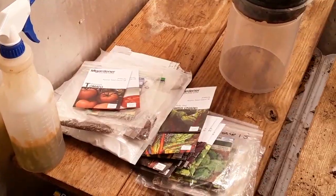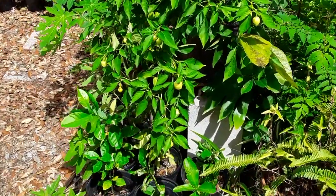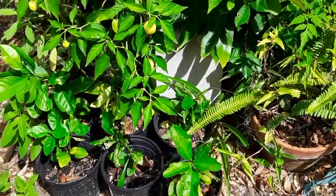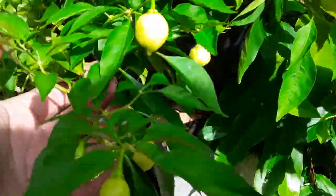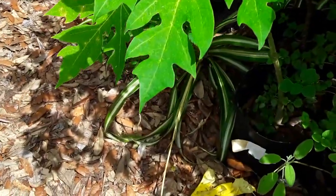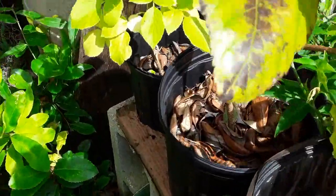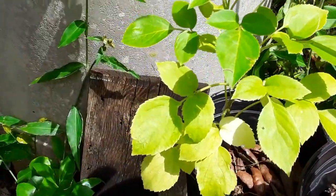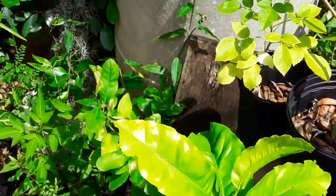Let's walk outside and take a quick look at the garden. Okay, on the patio, I've still got a bunch of stuff out here. There's 6 Ponderosa lemons down there underneath my no heat habanero, which is loaded down with peppers now. And then there's some herbs down in there, one of the papayas, horseradish, and the mulberry, which is not doing real good. And the elderberry, I'm going to say it again, both of those need to go in the ground real soon.